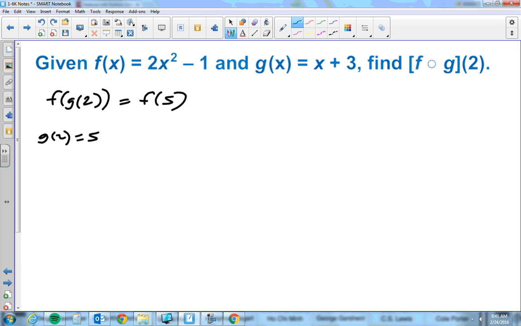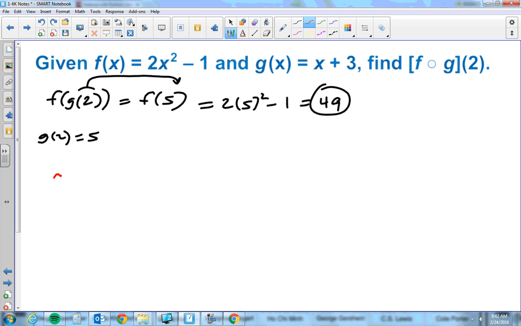That's what you need to get is, with these composite functions, you have your initial input, 2 in this case, going into the inner function and coming out as a 5, and then that output from the inner function is the input to the outer function. And so if you plug a 5 into f, into the outer function, you get 5 squared is 25, double is 50, minus 1 is 49.